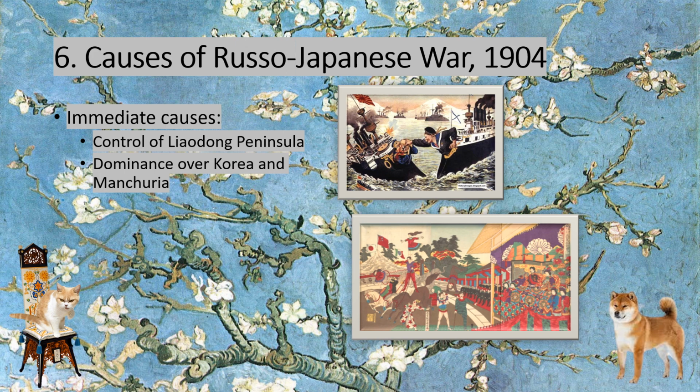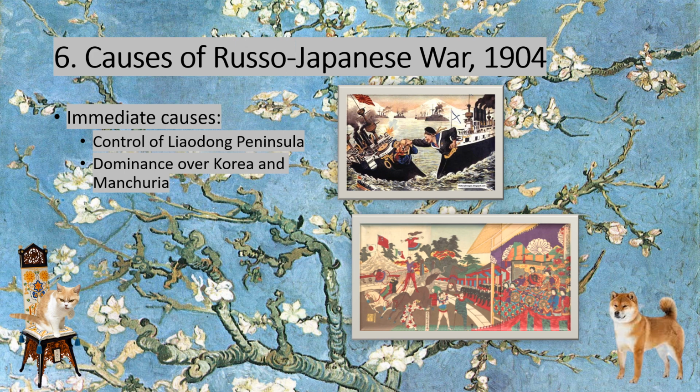Tensions between Russia and Japan had increased between 1895 and 1904. Russia, leasing Port Arthur and parts of the Liaodong Peninsula from China, stationed a fleet of warships off Port Arthur in December of 1897. The port was soon fortified and construction started on railways that would eventually link it to Russia through China's Manchuria.